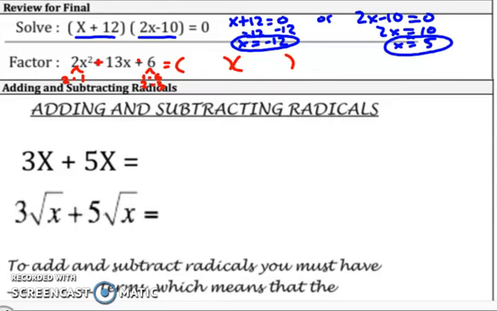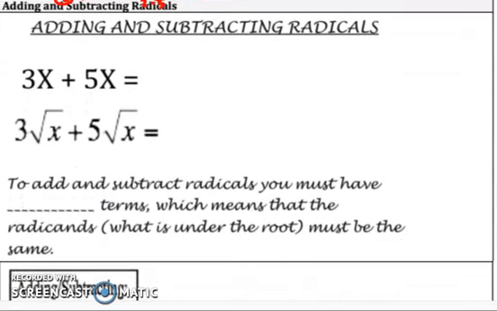When all the signs in a trinomial are positive, it factors into 2 plus signs. We have to use 1 2x and 1 x because those two need to multiply to 2x squared. Since I want to get to 13 in the middle, I think about what I want this 2 to get multiplied by. If I multiply it by the 6, meaning putting the 6 here, then those two multiply to 12x, and then I can put a 1 here. 12x and 1x will make 13x. So this would be the factored version of the trinomial at the left. Okay, so that's the final review into today, adding and subtracting these radicals.